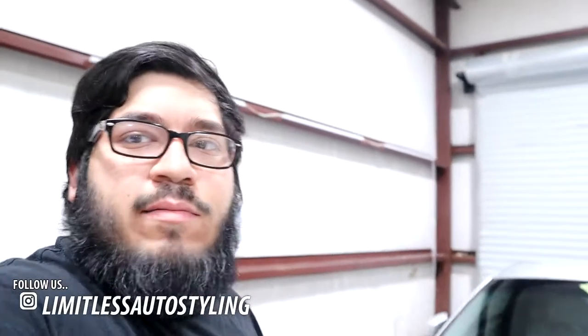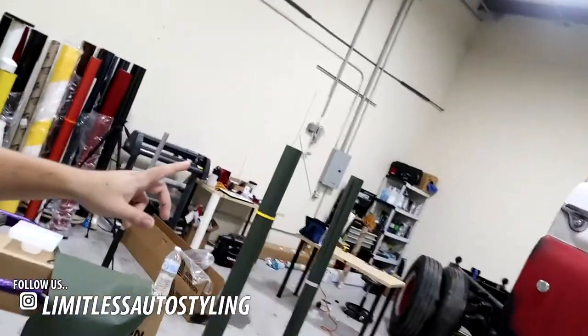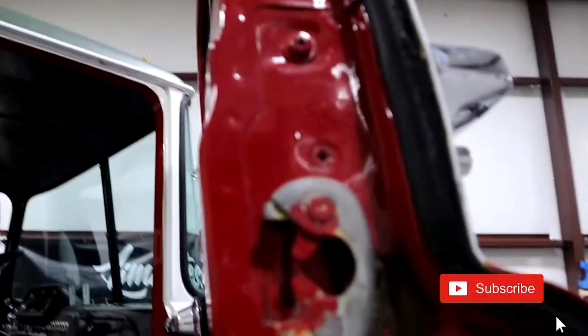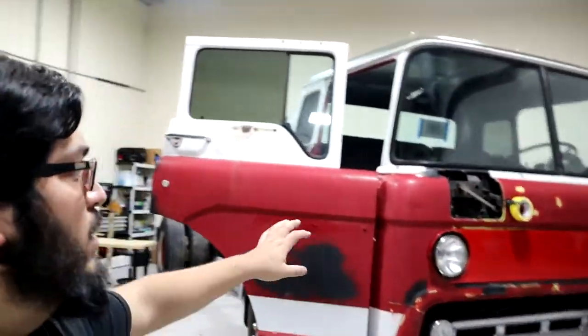Oh my god, I got this assembled. We're gonna work around the door handles on this one just because they're not that easy to remove. And if we do, we'll most likely have to replace the molding because of the bolts right here. Typically, we'll remove them, but on this, this is a rare case scenario.